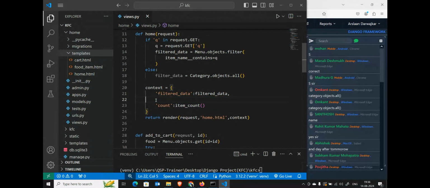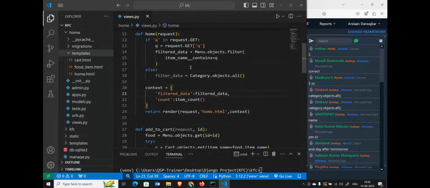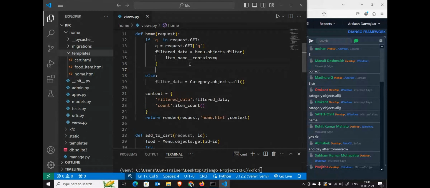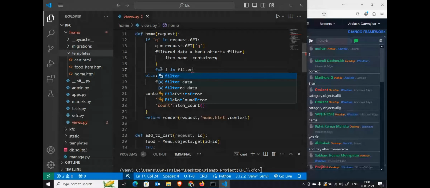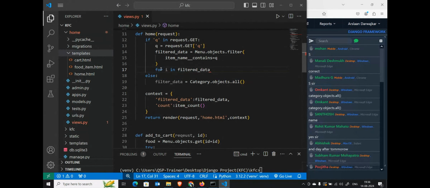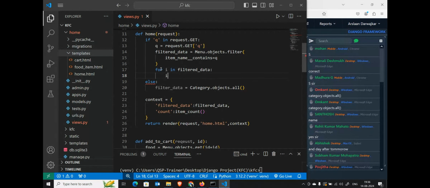So we can do something like this. Now I already have the filtered data, right? In this filtered data I can run a for loop: for i in filtered underscore data.